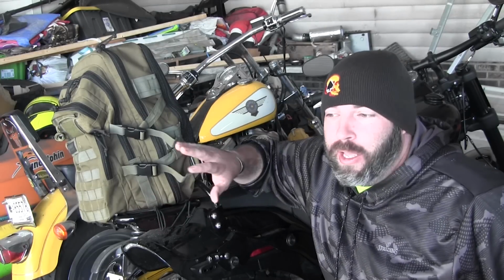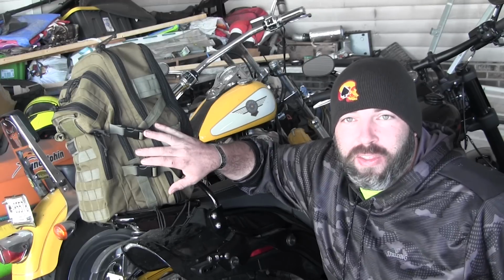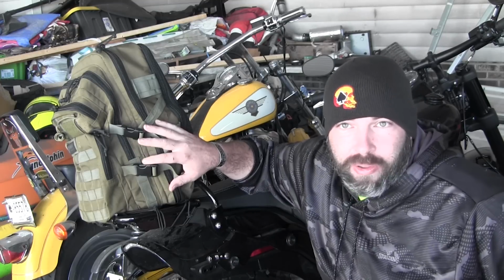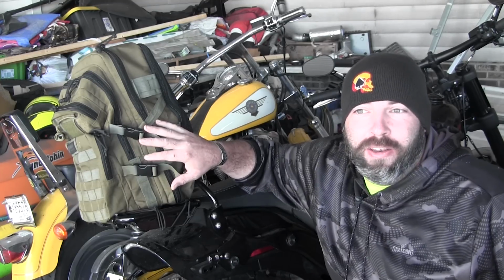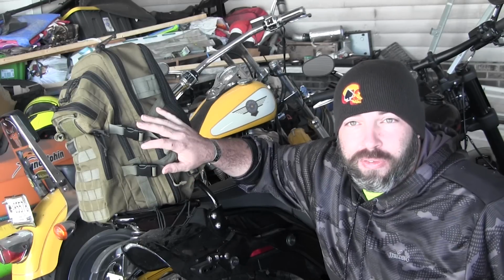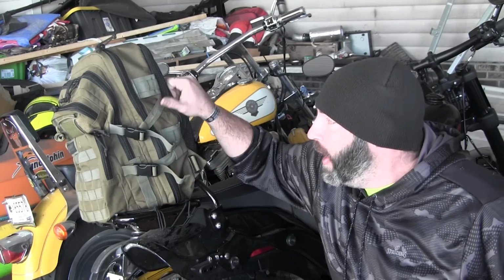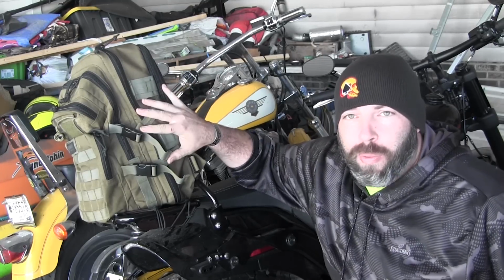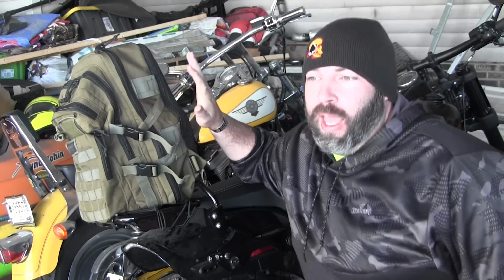Now this isn't going to be a DIY. This is just kind of like a spark your imagination, get the gears cranking, give you some ideas that maybe you've got something laying around the house that you could make work, or you find something out in the store that you like and you want to see if you can make it work for a sissy bar bag. I think I paid $30 for this bag. It's a very tough bag. It's heavy Cordura, has good YKK zippers, all kinds of pockets and pouches. 30 bucks. Can't beat it.